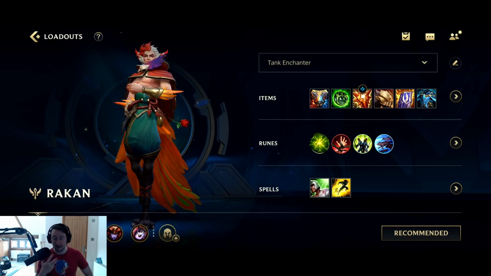Aftershock, Weakness, and then the two major support rune combos of Loyalty and Pack Hunter. And of course, you'd run the heal and the flash. Standard Rakan build, nothing crazy. And if you're looking to play Rakan, I would recommend following this.